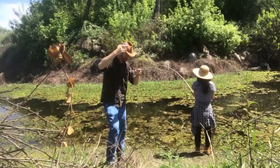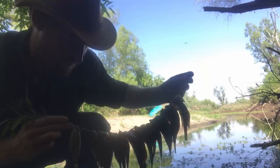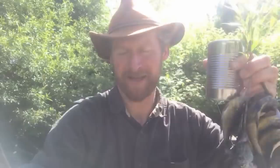Oh man. Oh, this is a tiny one though. That is an absolute ton of bluegill. 1, 2, 3, 4, 5, 6, 7, 8, 9, 10, 11, 12, 13, 14, 15 fish. So hobo fishing works, and we're gonna go cook.